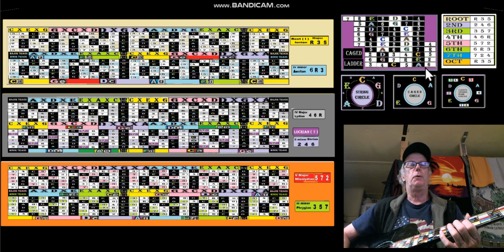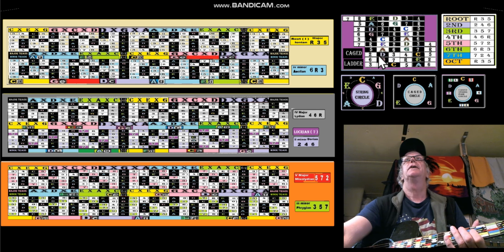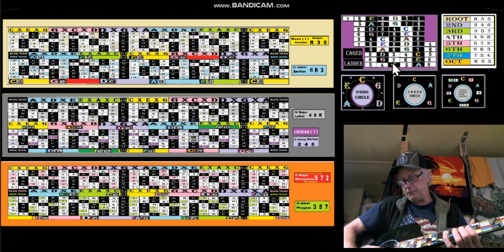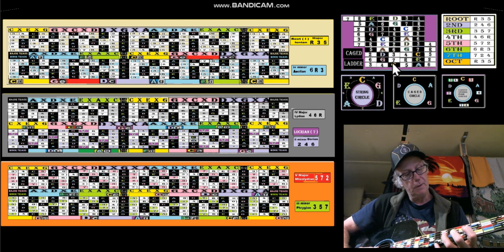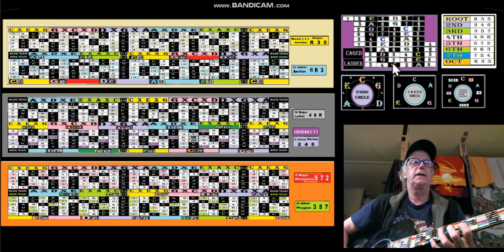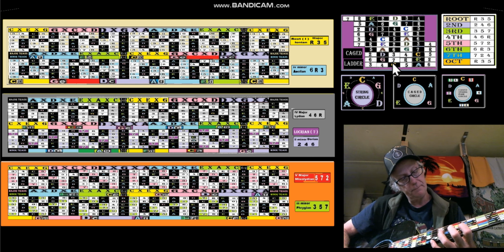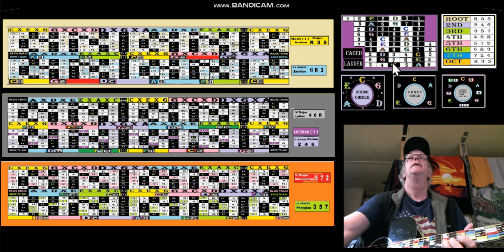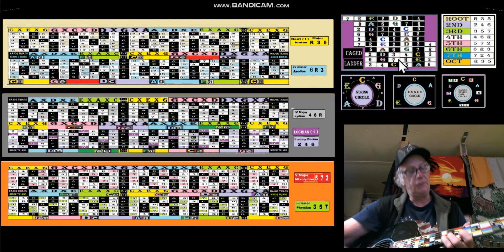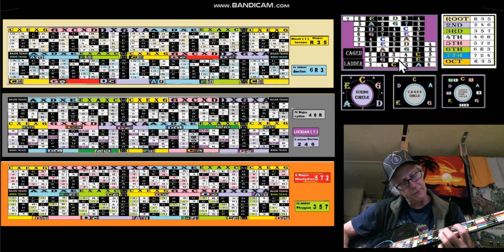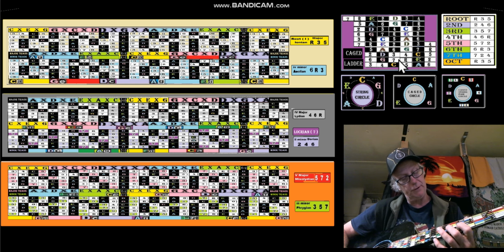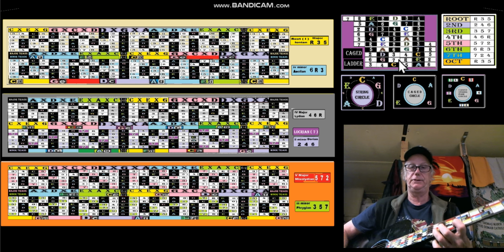Okay, if I want to go up in strings vertically, here's how we're going to do it. From the C shape, I can just count the word cage, C-A-G, and skip the A and go to the G shape. And the G shape would be right there, 6, 7 root. So that's an A, whoops, A, got the right note, wrong string. A, B, C. It's easy as A, B, C.